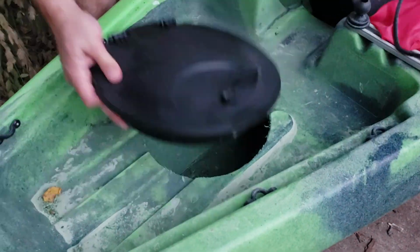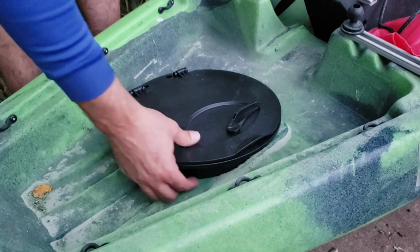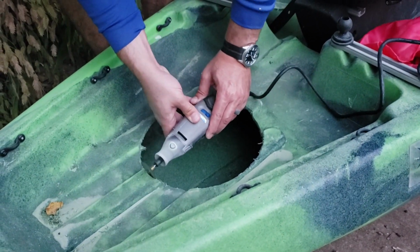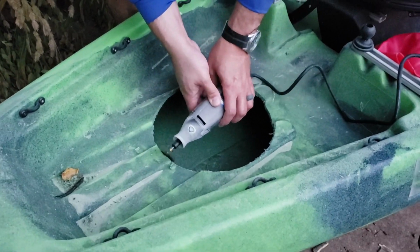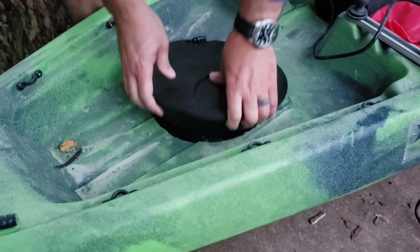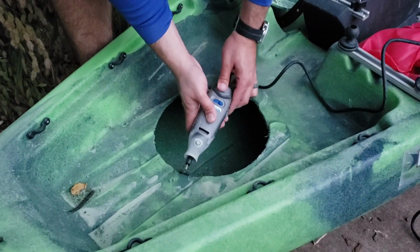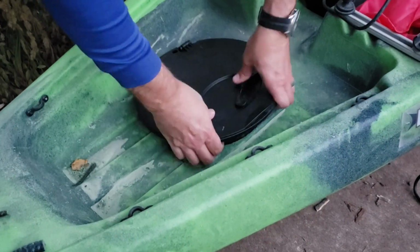So there is some trial and error as I went through here. You can see I had to go back through and clean up this hole quite a bit and remove material. The big thing is just to take your time, don't try to cut off too much at any one point, and make sure you're taking off just little bits at a time, looking to see where it may not be quite round, and then fitting it in place.